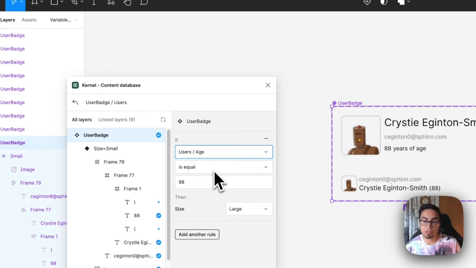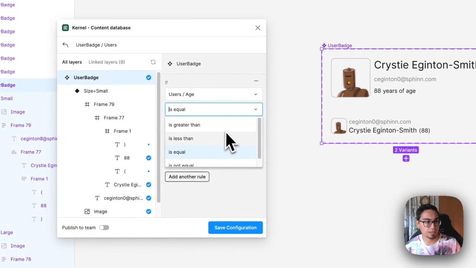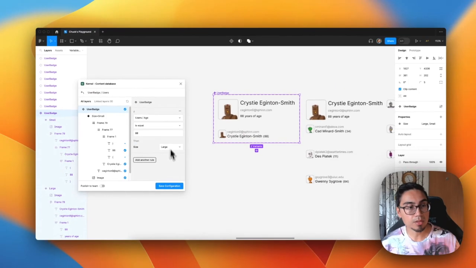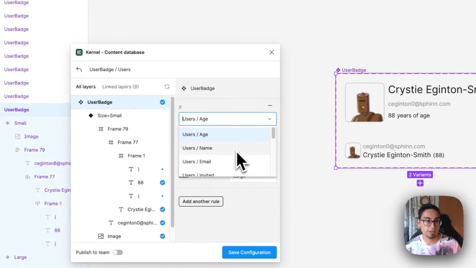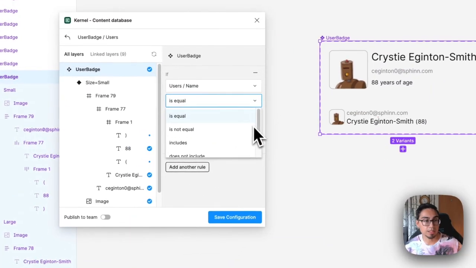So that means it's just numbers, there's no letters in there at all. And you'll find that it gives you a specific set of logical conditions. So it's greater than, less than, is equal, or is not equal. You'll also see that there are other things such as for string data types, so names, emails, that sort of thing, and you'll get slightly different conditions.